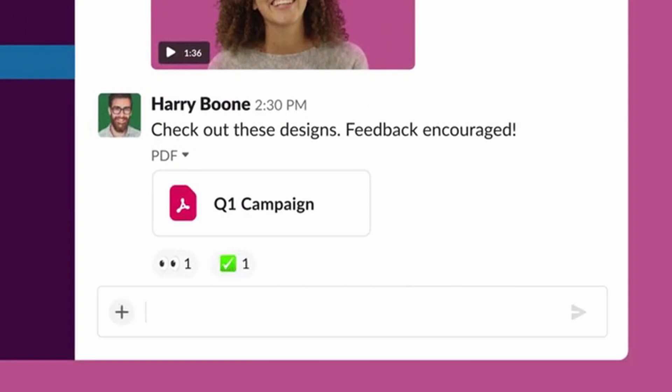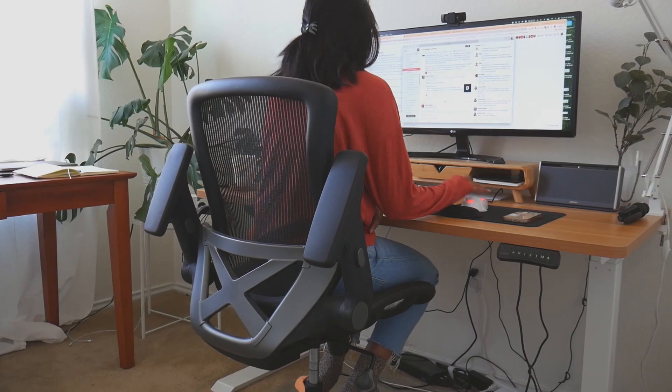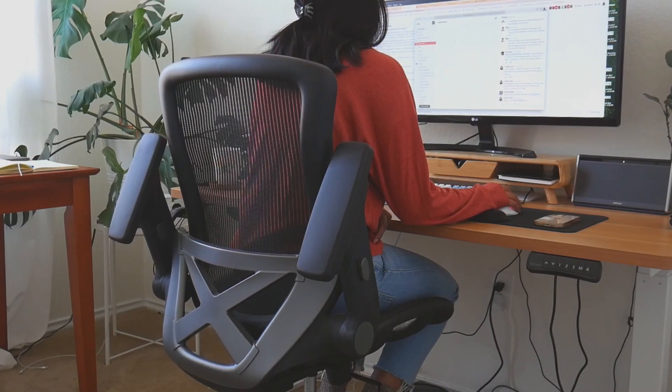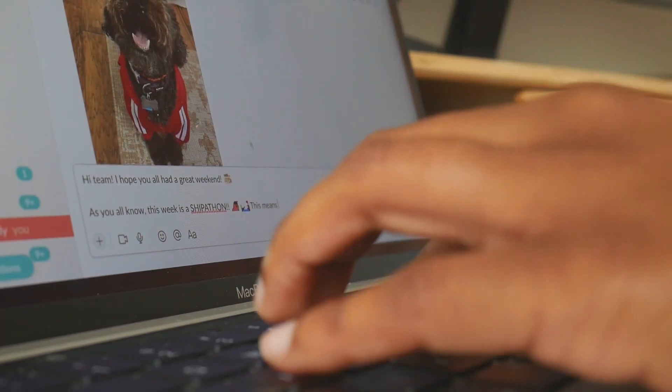Anyways, Slack is a messaging app for work. It's kind of like Discord, I guess. And as someone who works remotely, basically all of my conversations happen either on Slack or on Zoom. I typically start my day by lurking around Slack, seeing what's happening and catching up with the messages that I was tagged in. And this can actually take a surprising amount of time. Besides that, I also use Slack to chat with my teammates or to send important updates to the broader team, which for me includes a lot of those little dancing emojis.